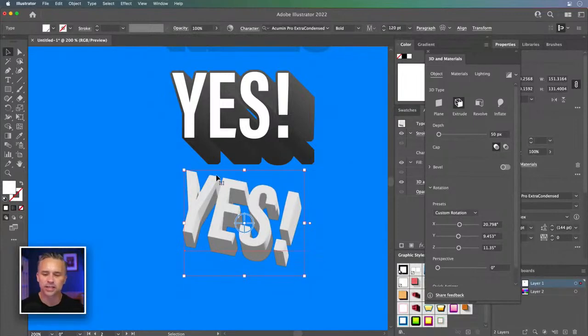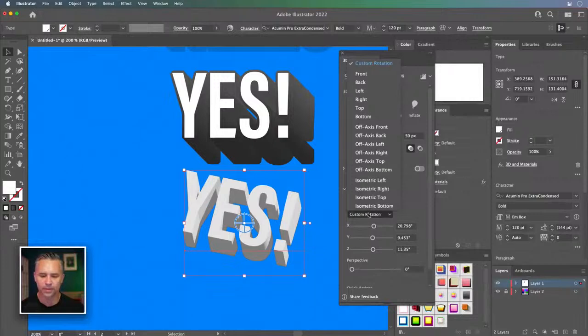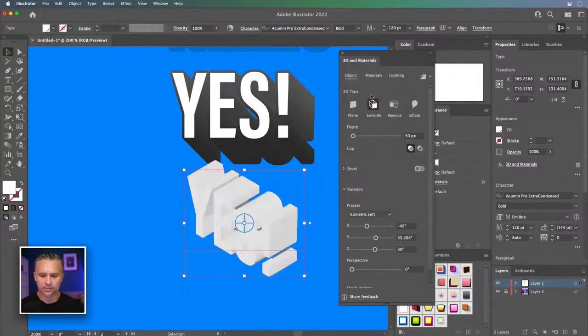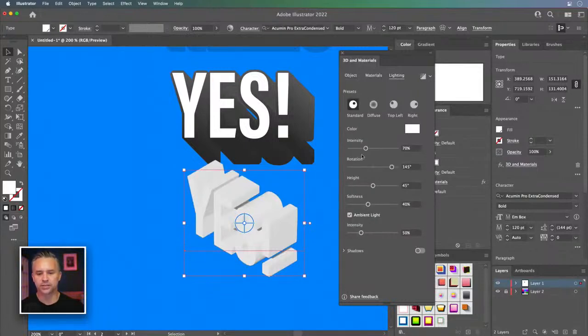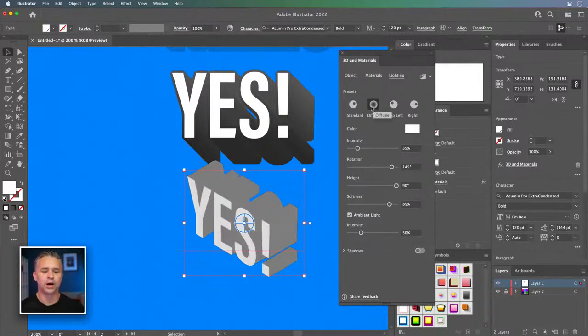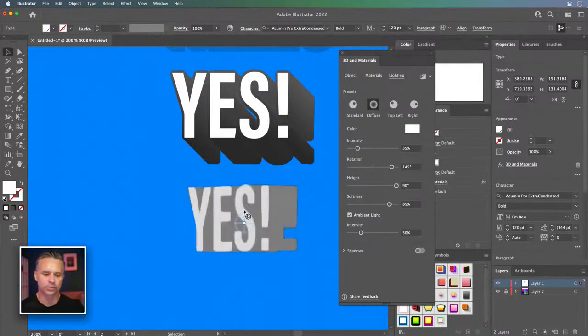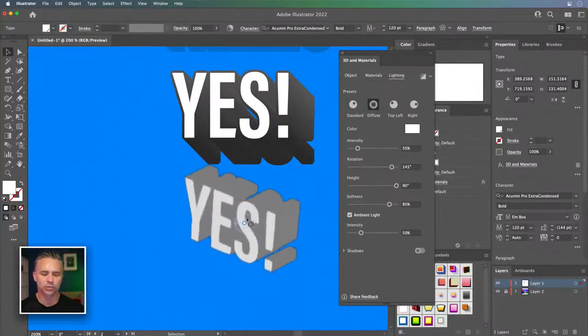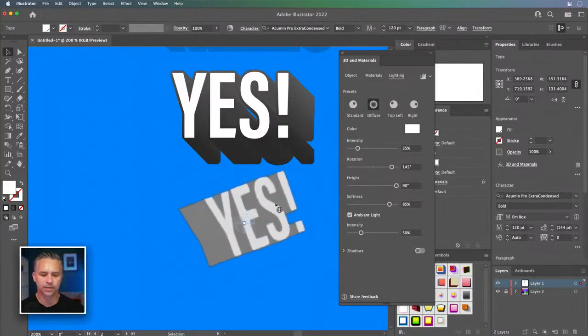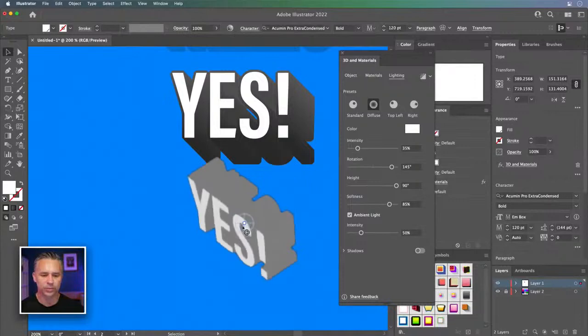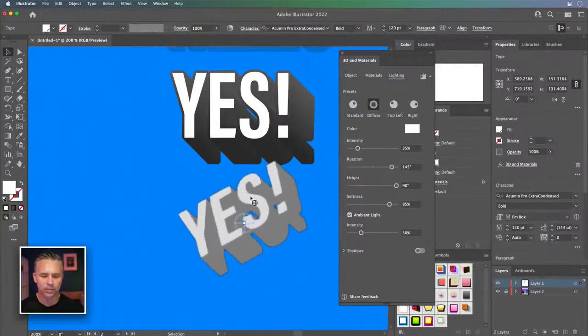But yes, obviously, here is the 3D and Materials panel. Ba-bow, and we could do isometric, and then start to adjust the lighting too. So we could throw some more lighting on it, and you get a similar look with all the control you expect when it comes to 3D. So that's also fun, right? Just different approaches. One's cleaner, maybe one's more dynamic.